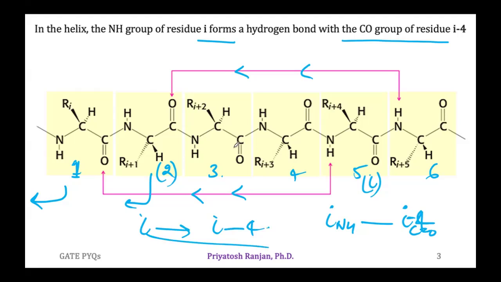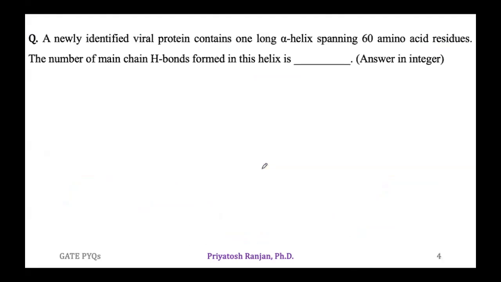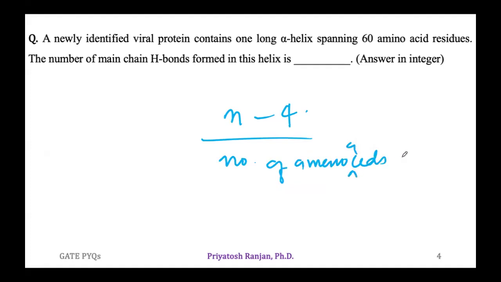Again, in this case, if you observe carefully, the total number of hydrogen bonds present for this hexapeptide is 2 only, because the NH group of the terminal amino acids do not have a potential hydrogen bonding partner. So in this case, the NH group of residues 1, 2, 3, and 4 doesn't have a potential hydrogen bonding partner. Now, with all this, we can come up with a formula that is N minus 4. N is the number of amino acids, and then I'm subtracting the number 4.